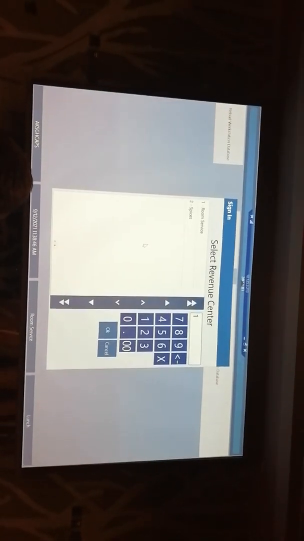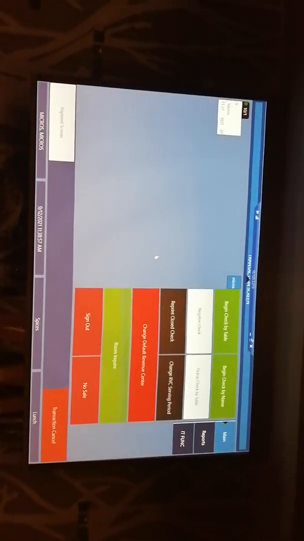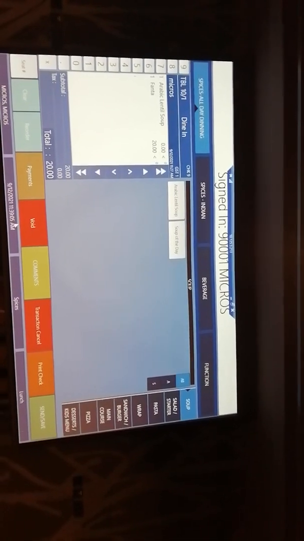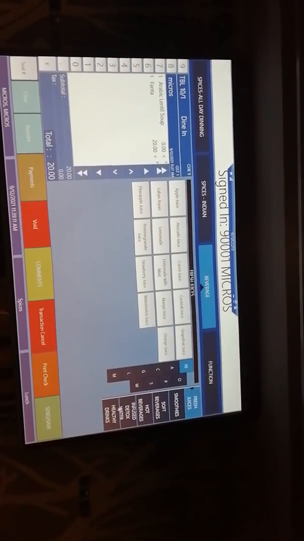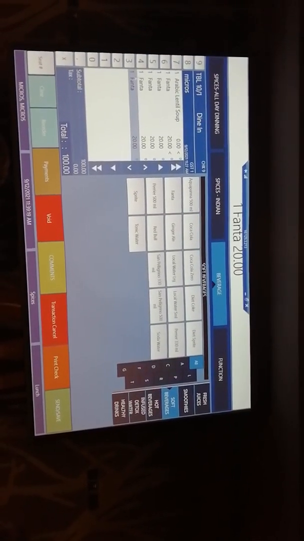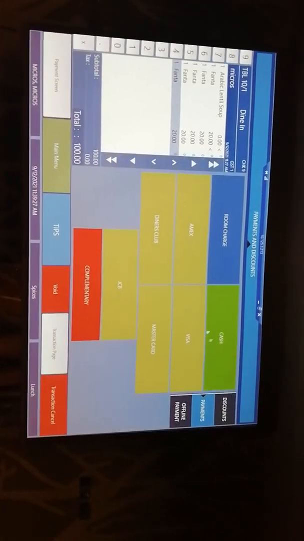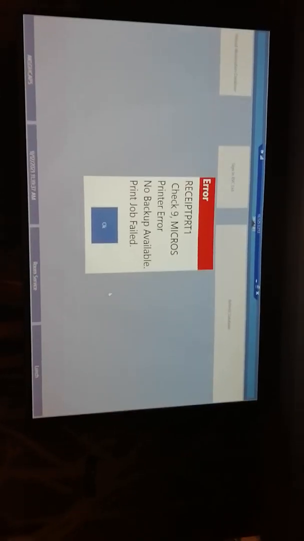We also have the other function, negative check. Negative check is basically voiding. I'll give you one scenario. Okay, so this is 100 grams check. This is check number 9. So I'll go to payment. So cash. Let's say the customer already paid 100 dirhams, but they didn't notice it right now.